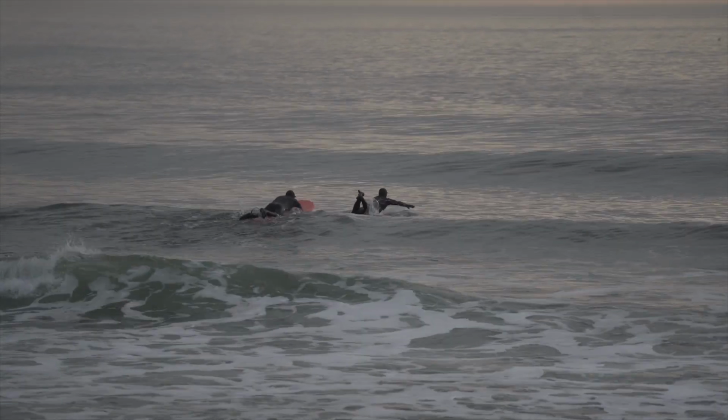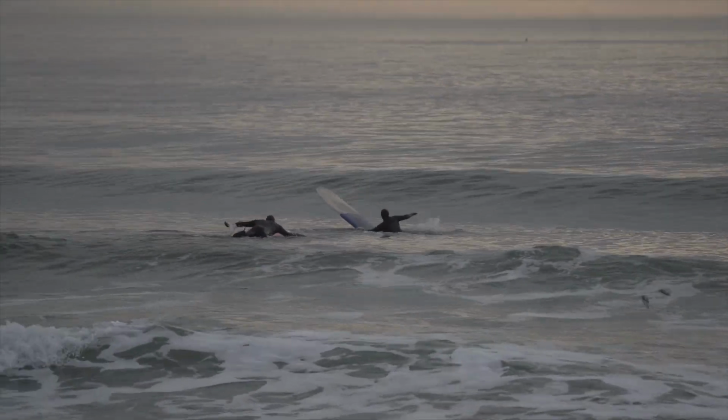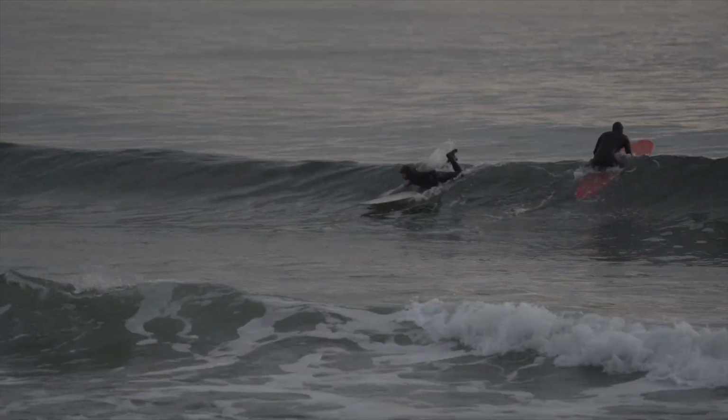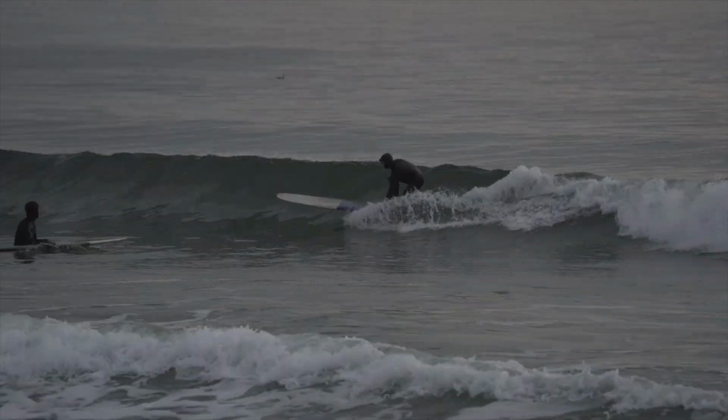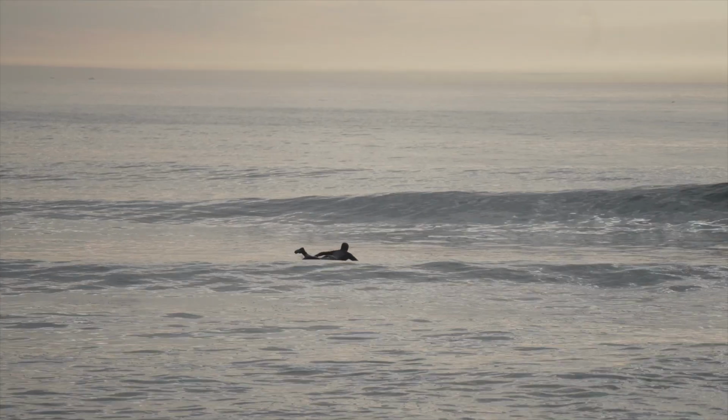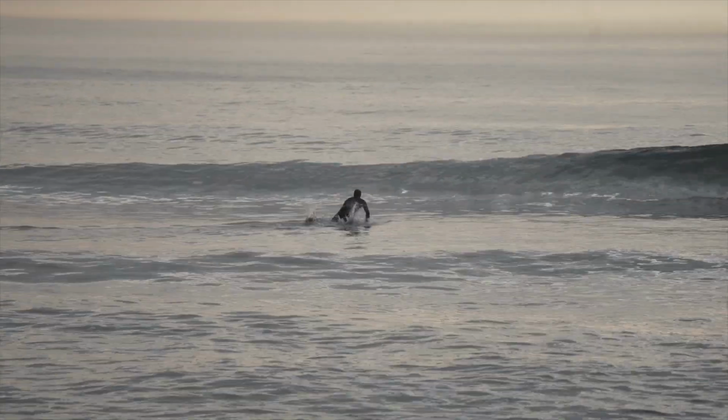Now now's about the time that I realize the bigger waves are the way to go. I normally hate sitting outside for bigger waves, and I just catch a million small ones, but today the sets just kept rolling in, and it wasn't that long of a wait.